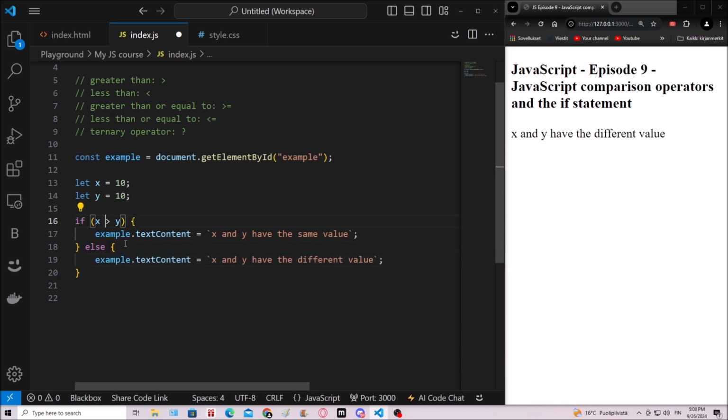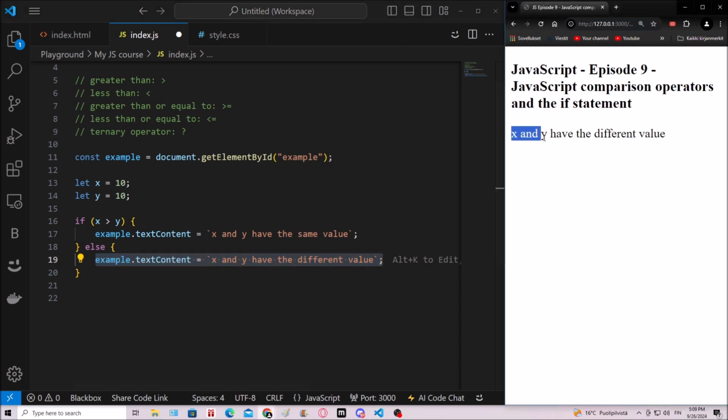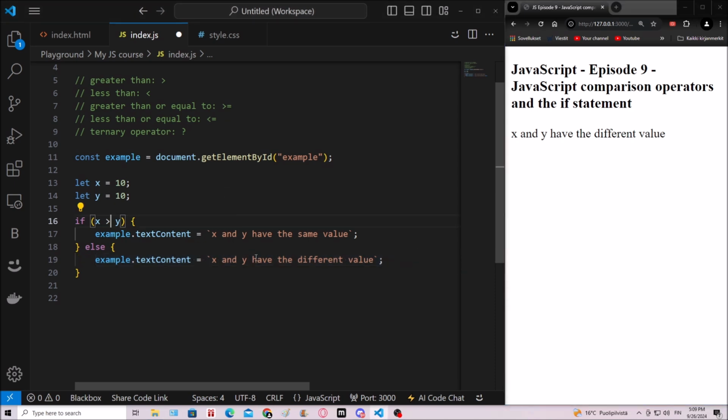So if x is larger than y, do this. Else do this. And because they are equal, this will result in false. Because it results in false, we print this line of code. X and y have the different value, even though they don't. So this is lying to us once again.